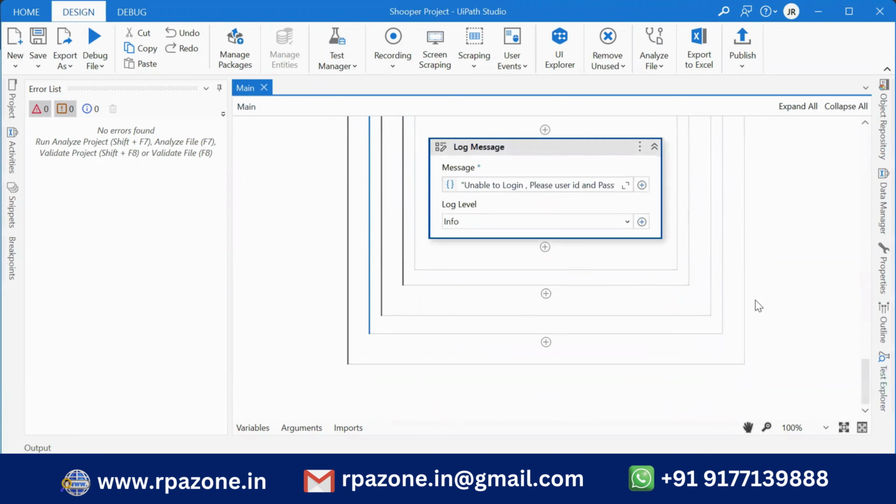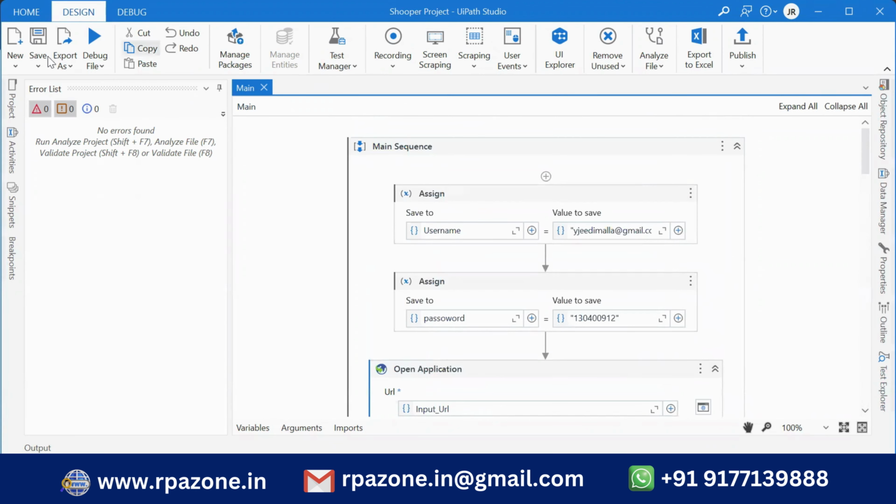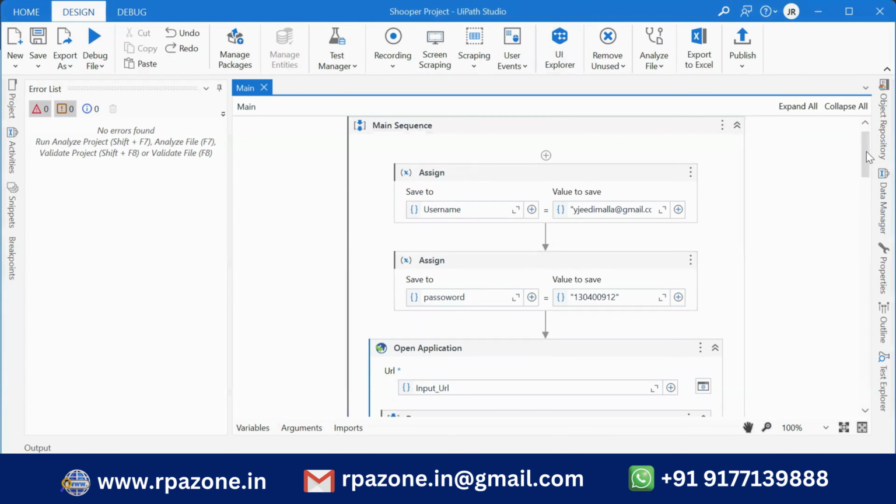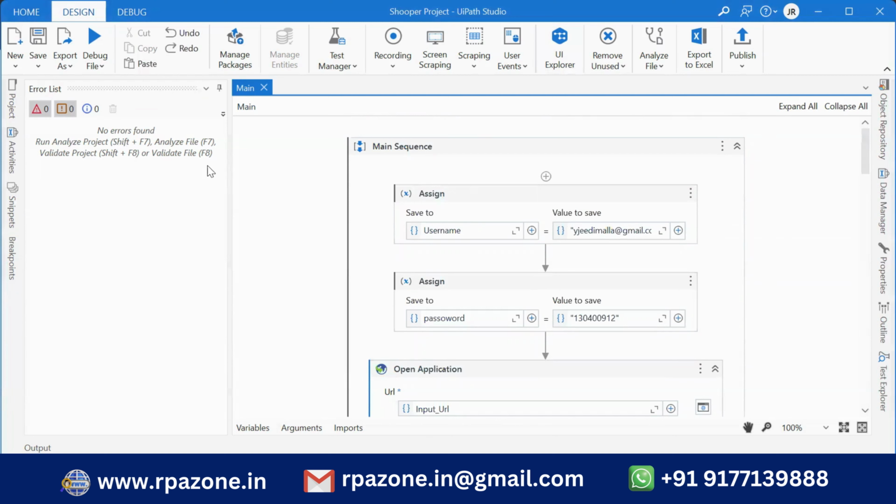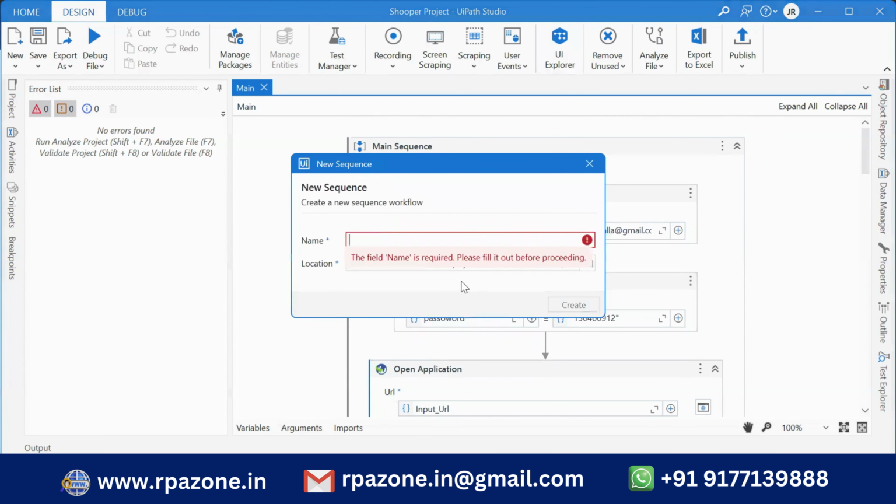Now here we have given the login and not-logged-in handling. Okay, the login part is completed. The next part is adding the collections. I'm taking a new sequence: adding the collections.